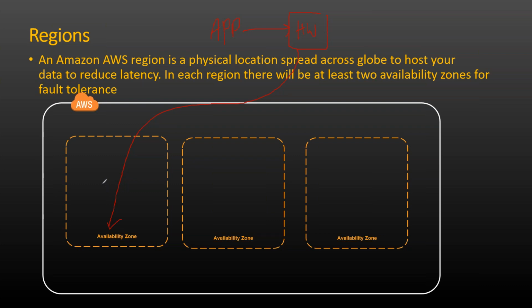Oh, that's good. But within Mumbai, where is your data now? Is it in availability zone 1A or 1B or 1C? We need to decide that. So in each region, there are a minimum of 2 availability zones. Each availability zone can be considered a data center here. Data center 1, data center 2, guys. Understood? And why 2? Why do you think there are 2 data centers?